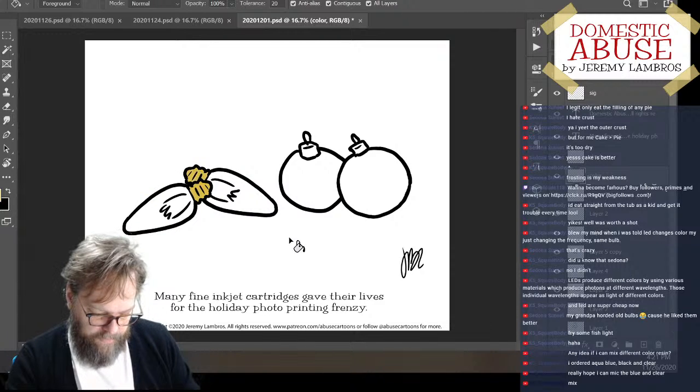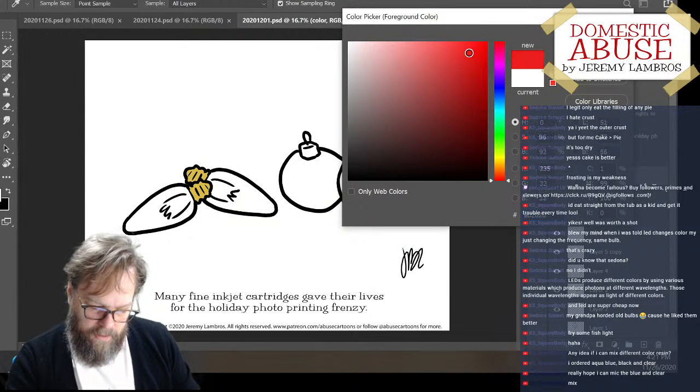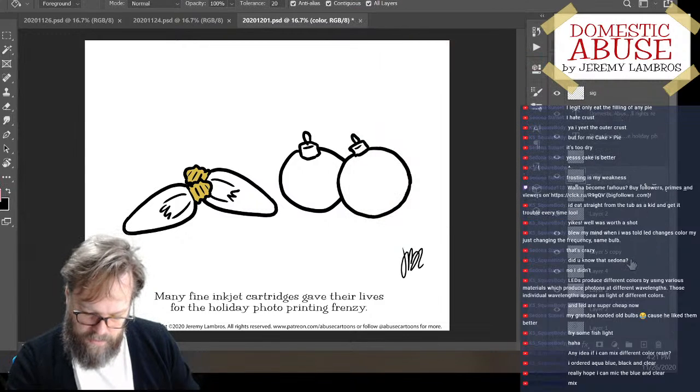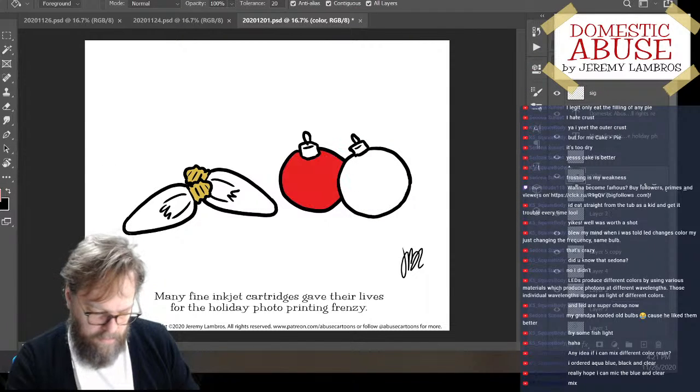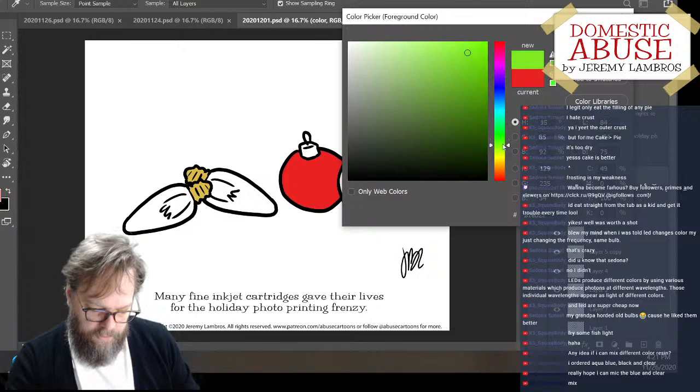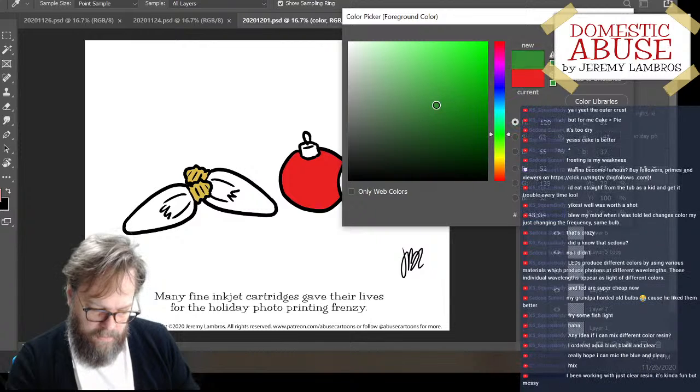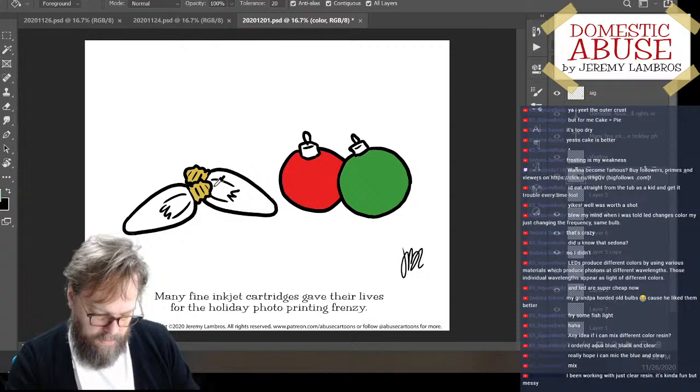Oops. And I guess I should fill them white though. And a nice Christmassy red. And green, sure, why not? Something in that range.